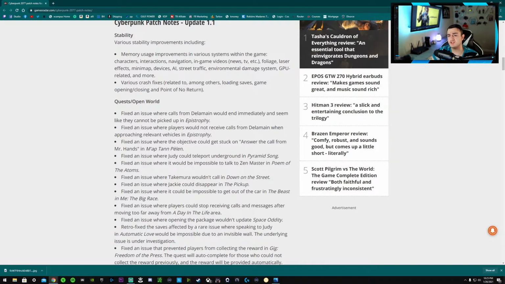Characters, interaction, navigation, in-game videos like the news, TV, all those little cybernetic holographic ads you see running in the game world. Foliage, so bushes and stuff. Laser effects, minimap. Devices, artificial intelligence, street traffic, which, by the way, street traffic is about a third as dense on console. They have to do that for the hardware to be able to handle it. On PC, you have an actual slider where you can adjust how many pedestrians you want on the road, cars on the street, stuff like that. And console just automatically caps it down really, really low.